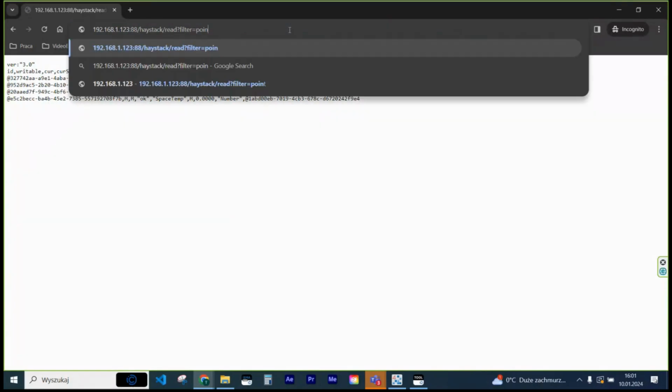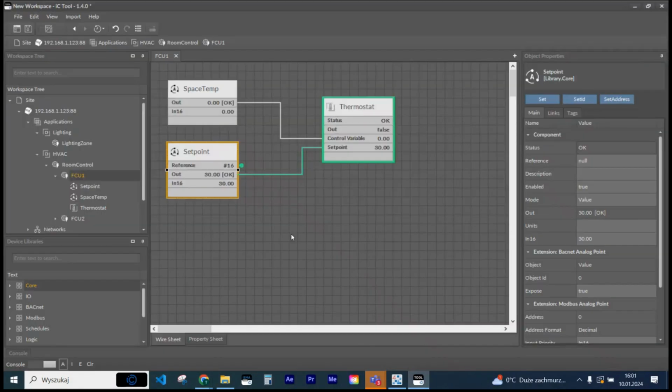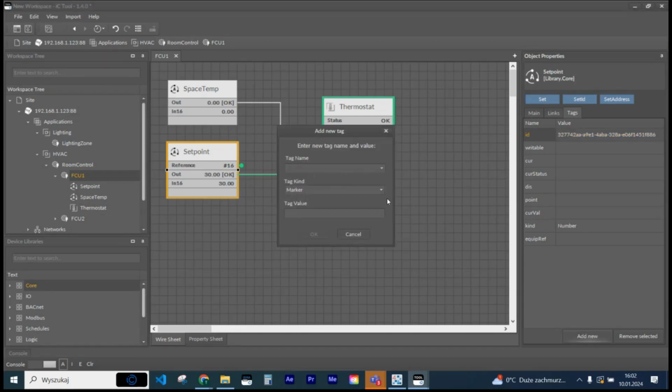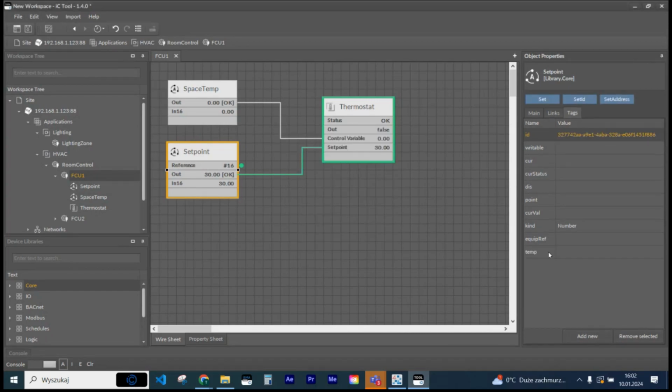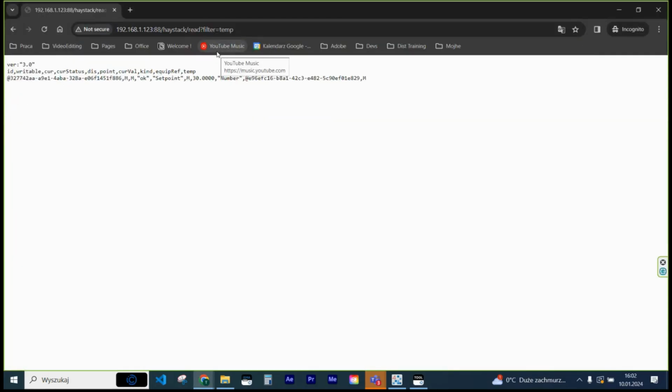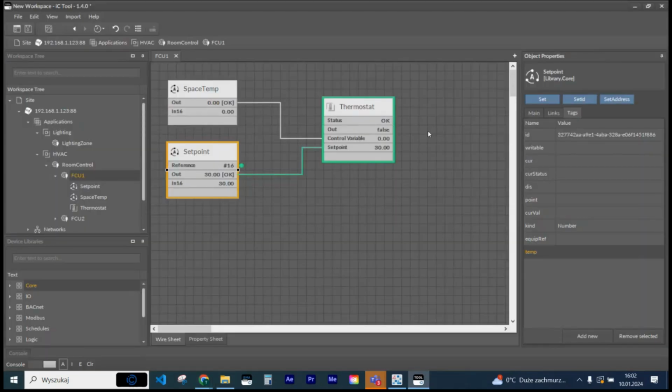So this is a standard point, of course. If we investigate this particular point a little bit further, we have a tags tab, where we have some additional tagging data. If you're not happy with it, you can edit it and add something more, let's say a temperature tag, which can be added manually and then used to filter our data here. Just by applying this change, I can filter the data and see just one particular point. The one more thing I would like to show you is, I think, the fourth thing in the list.